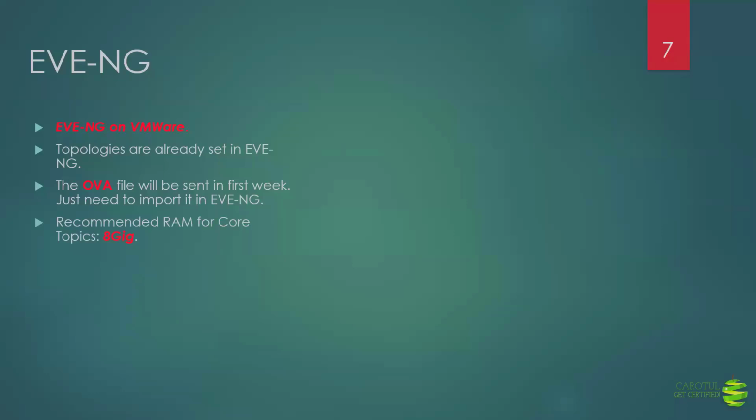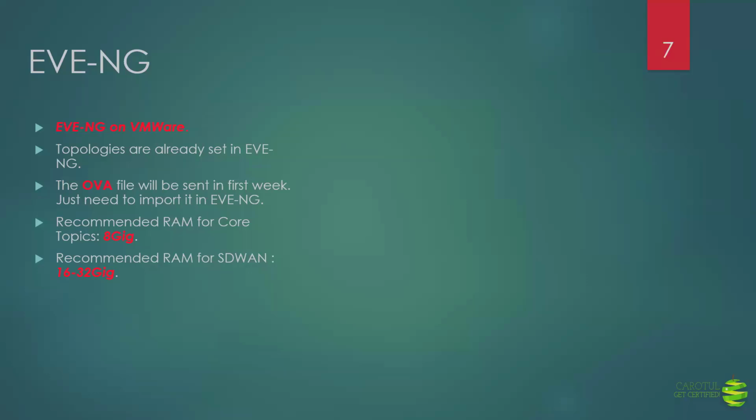How much RAM should you have in your laptop or desktop? For the routing and switching part, I would say 8 gig would be enough. But for the SD-WAN part, you need at least 16 to 32 gig RAM. Generally, what I recommend to students is that if you are investing in CCIE, you are investing not only your money but also a huge chunk of time. Of course, the benefits are huge if you really acquire all the knowledge that you need for CCIE and you get the number as well.